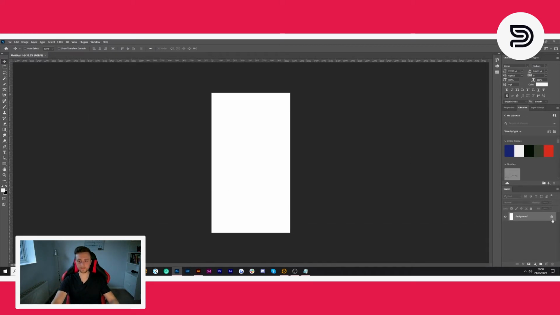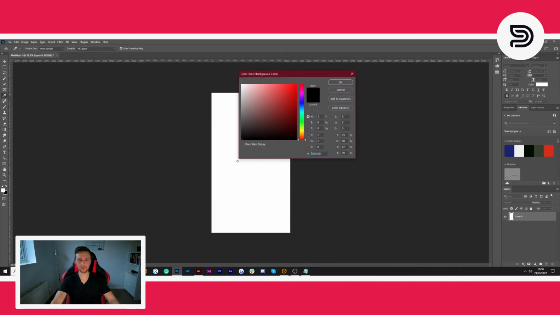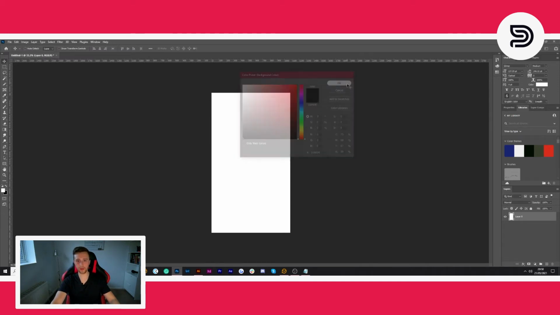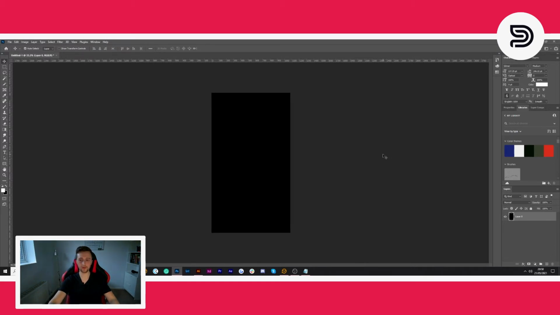First things first though, let's click on this little lock icon in the corner to make sure that that layer isn't locked, because we are going to need to make some changes to it. And I'm just going to reset the foreground and the background colors just by clicking on this little symbol here, and then clicking on the arrow to switch them both around. Because what I'm going to do is change this background to a solid color, and you can do so by changing the actual background color. So let's say, for example, in my case, you want it to be black. Just click on the background color, select whatever color you want to use, press OK, and then press Control and backspace, and it should fill the area for you, like so.